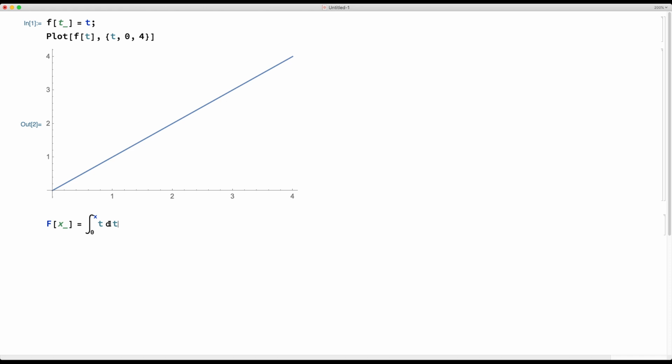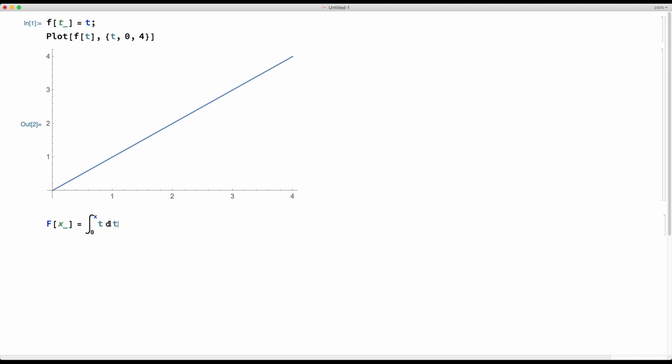So we have verified numerically, because we computed this last time, what is big F of 1? 1/2. How did we figure that out last time? Just with the geometry of it. And big F of 2, we said was 2. Big F of 3 was 9/2. Big F of 4 was 8, and so on. So we computed a few of those things just using basic geometry.